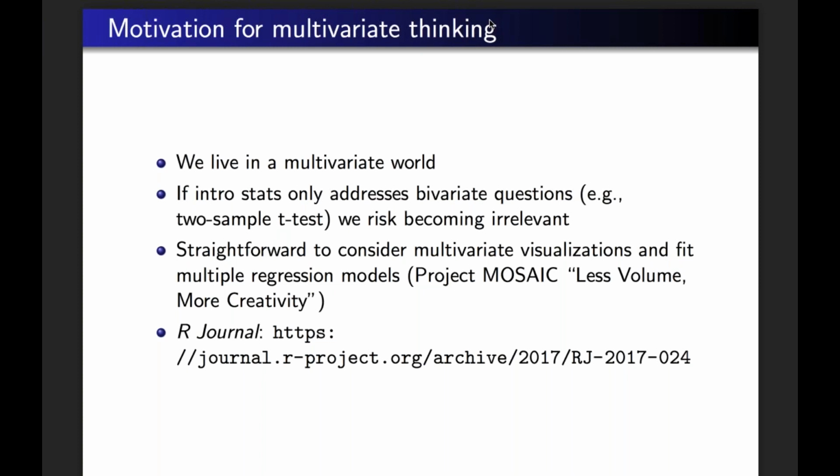I think one of the big advantages we have right now, teaching as we are, is that the technology, the degree of difficulty and the power of it, has gotten so much better in recent years. Project Mosaic is just one approach. We published an R Journal paper that describes the less volume, more creativity idea, but we now have the mechanism, with a very small amount of syntax and straightforward commands, to let students start to explore in these kinds of ways.